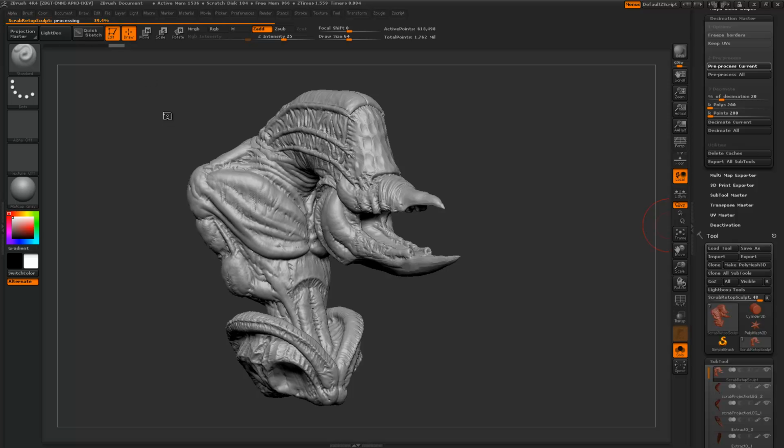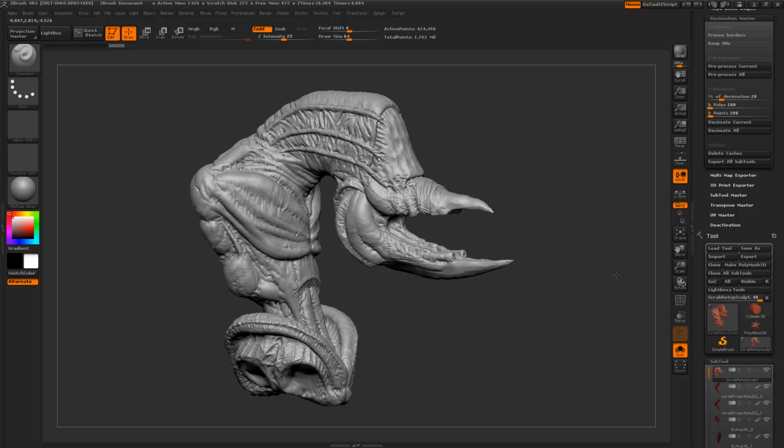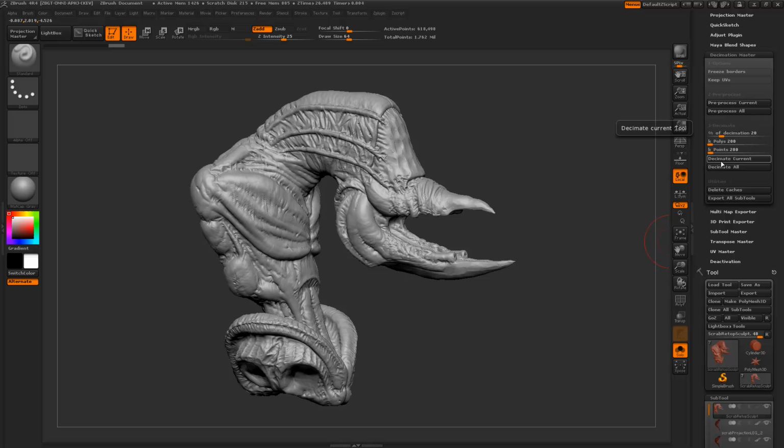But like I say, I don't know what your intended use is for decimating. You can't really use it as a game model res, because the topology just won't animate properly. But it is useful for doing test renders in 3D Max or whatever, if you want to use all the cool rendering capabilities, like Final Gather and stuff. But yeah, decimate current. Okay, now you've got the pre-process done, you have the option here.